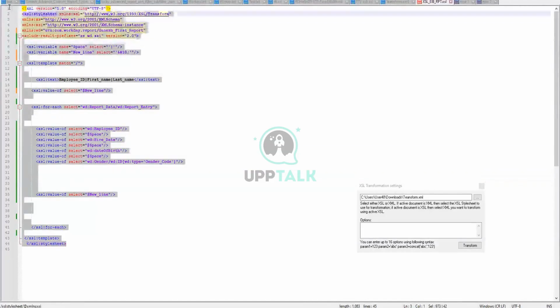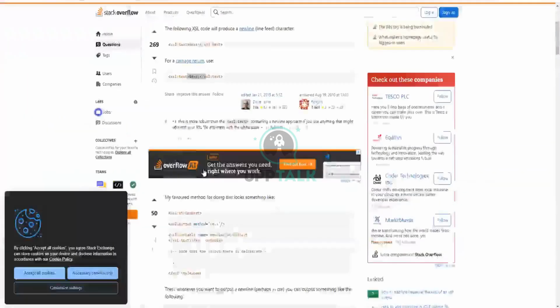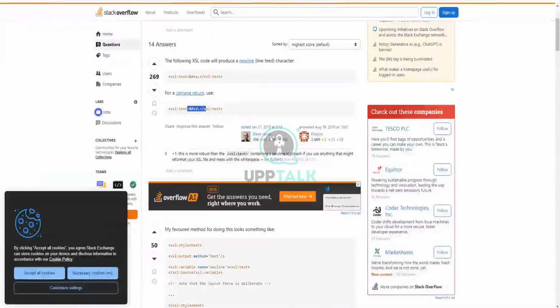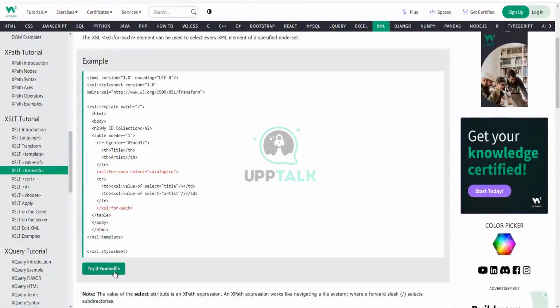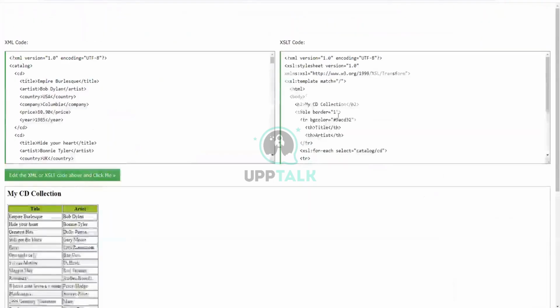Whatever things I have used here in XSLT, you will be able to understand. You will be able to get everything in W3Schools.com. Here, if you see, there are templates for for-each, and you can just go and try it yourself. Here you will be able to make some changes and you will be able to practice as well.